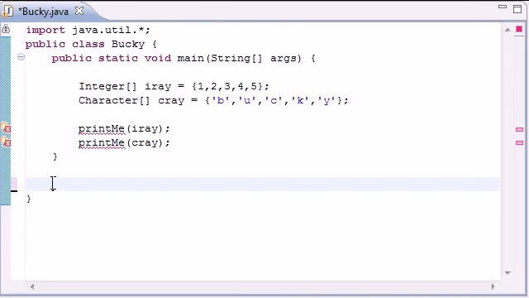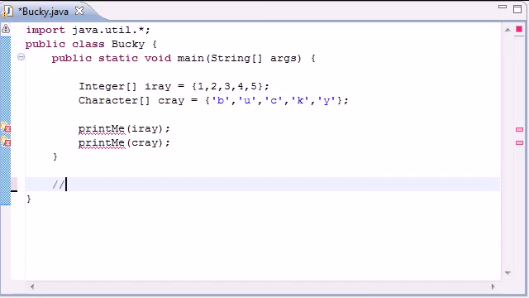Now, as you can see, if you were watching the last tutorial, I went ahead and got rid of all those overloaded methods because that's the point of this tutorial, to get rid of all of the overloaded methods. So that's what we did. And as a reminder, if you have a bunch of overloaded methods that are identical, not only in this example but any code you're doing, this is what you can do: make a generic method to pretty much compact all of your code and replace it with one method that does it all. So let's go ahead and learn how to do that.